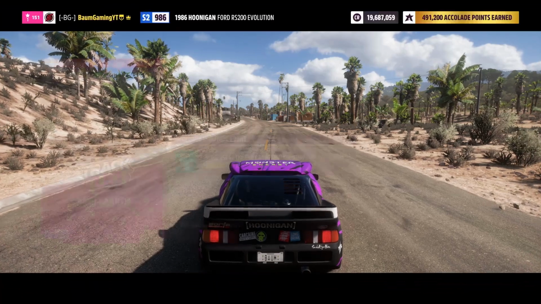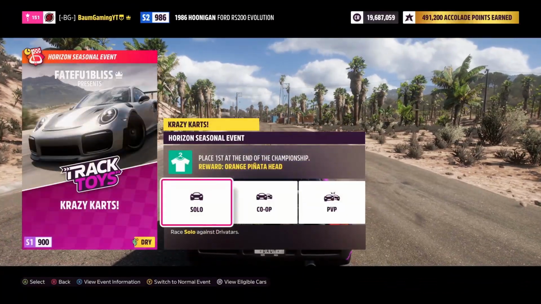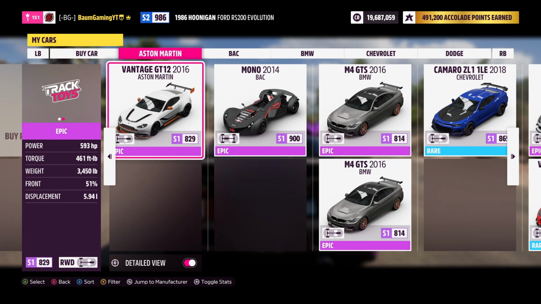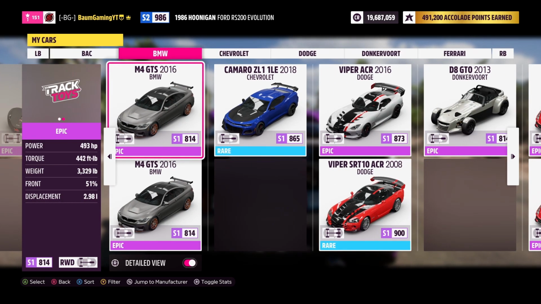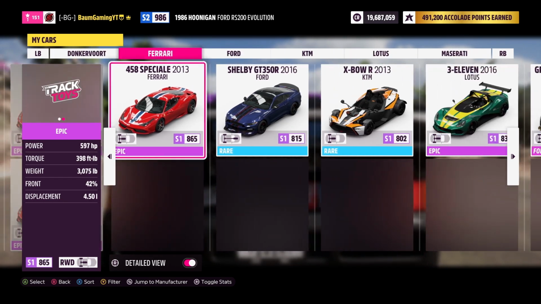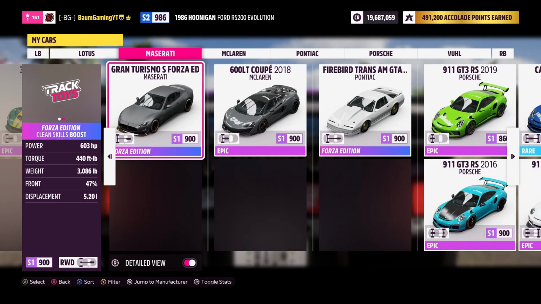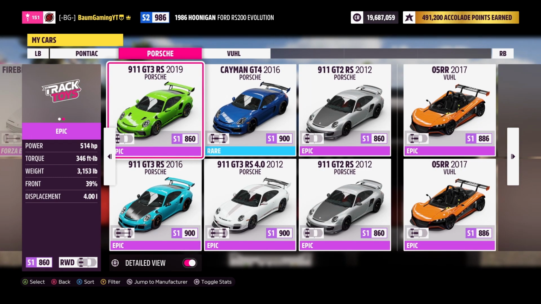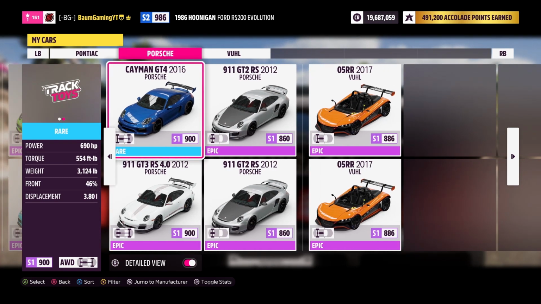Alright, so looking at the EventLab, we need a S1 track toy. I'm just going to use something that's in our garage. I don't even know what I've got set up in that category. It really doesn't matter too much. The Bakamano is going to be good. Actually, I want to use the Cayman. I'm a sucker for the GT4 Cayman, so we'll use it.